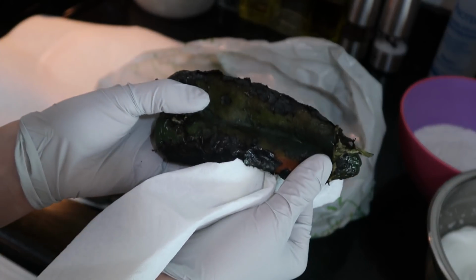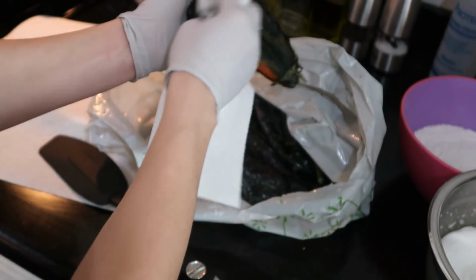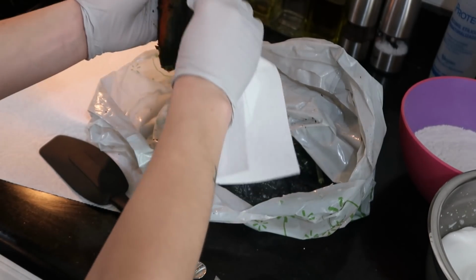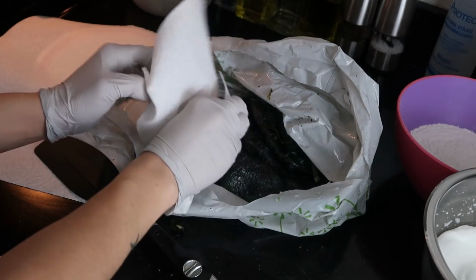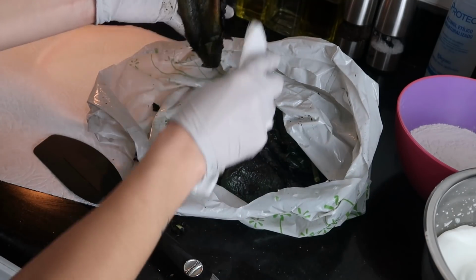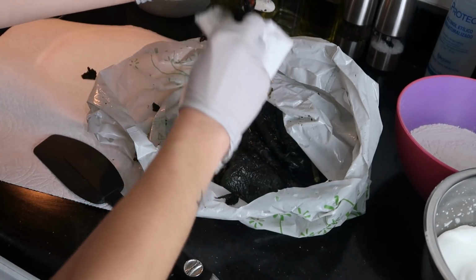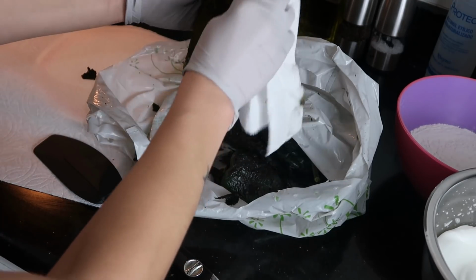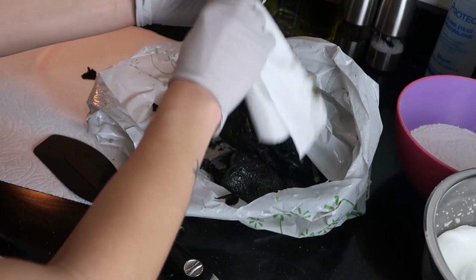If you can see, but you're just taking off all those little charred pieces. Alrighty, so I went to get a light so maybe you guys can see this better, but you're just rubbing off all the blackened part of the chili. And we're going to do this for all the chilies. And once we finish, we're going to move on to our next step, which is stuffing them.